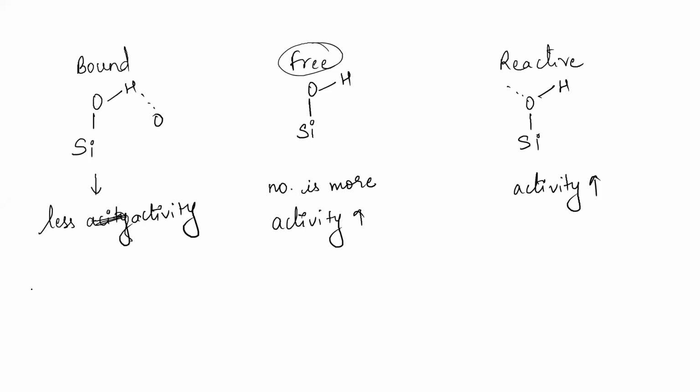Selection of mobile phase. Now this was about the stationary phase. You can use silica, which is very commonly used. Basically, silica is ideal, I would say. Very, very commonly used, very ideal because of its nature, because of the chemistry that it has. Now we go to the mobile phase.